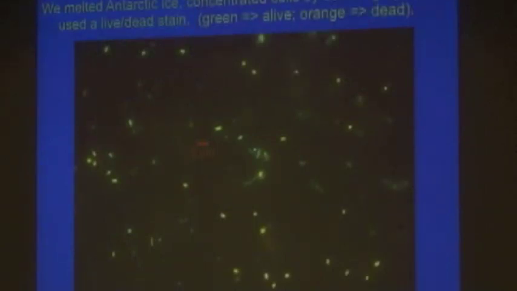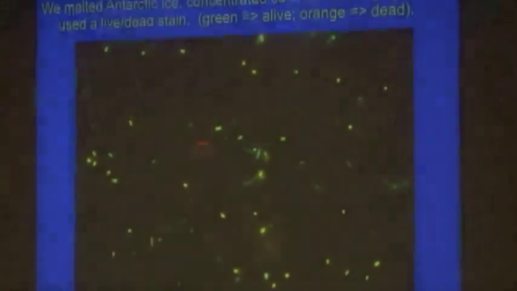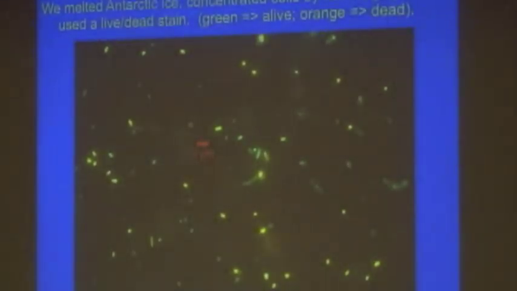Now, before I really get into the heart of the proof that we're looking at Prochlorococcus and Synechococcus, this is a trick where you develop a stain, or you pay somebody else to develop it, which is called a live-dead stain. And you put the cells into it, you wait a few seconds or a few minutes, and then you look in fluorescence microscopy, and those that are green are supposed to be alive, and those that are red are probably dead. And the reason is that the ones that are dead don't have a nice complete outer membrane any longer, and that particular stain that goes into them sees the DNA and gives you the red output.